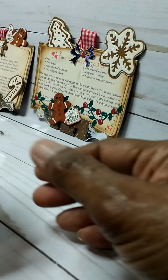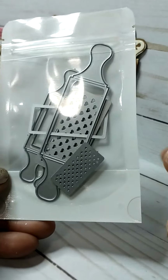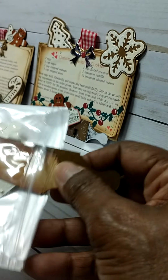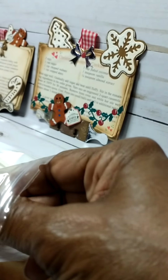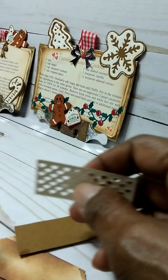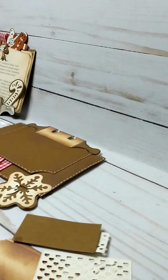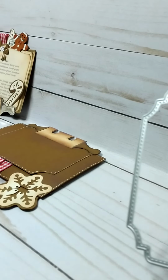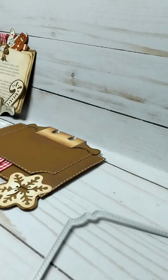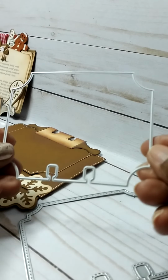And then the rolling pin die is this one. So that was K&S Crafts. And I cut out some extra pieces here. The way I can show you how I made the memory decks. So again, I used my memory decks. Let me grab that. Okay. So I was looking for my memory decks dies that I had, and I found the two. This one I used, and then I used this one.